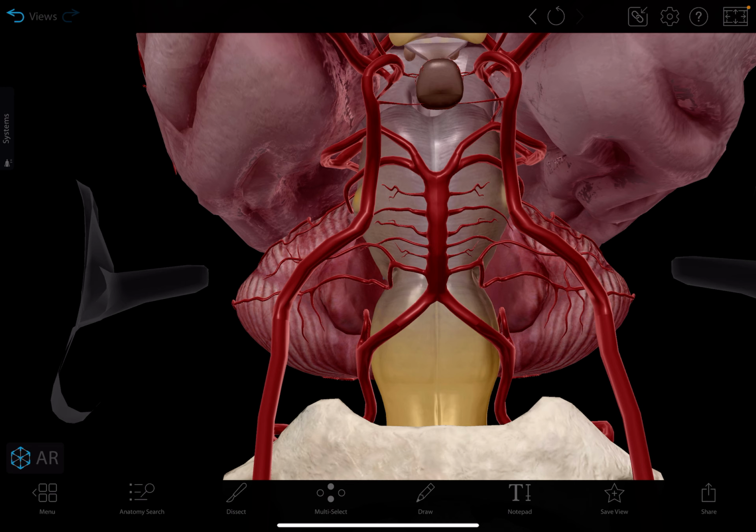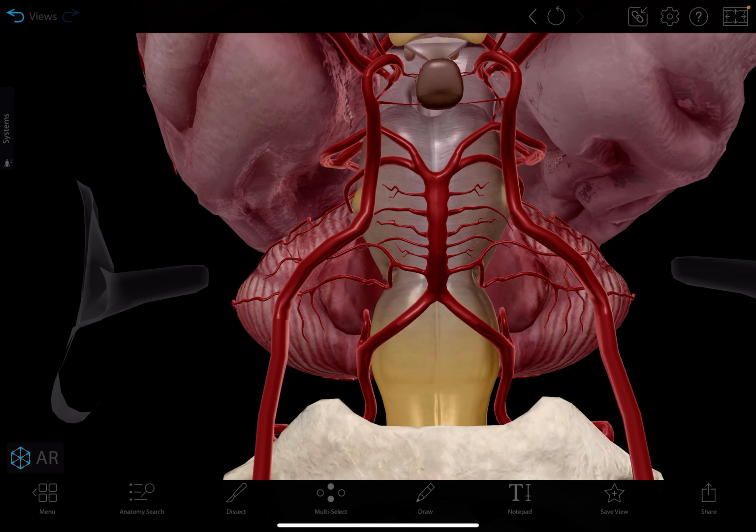Now, an additional function that Visible Body has is the AR that you see in the bottom left, the augmented reality function. And so students are able to, if they have the mobile version, if they have the version on their phone or their tablet, they're able to click the AR, they're able to project the structure into their living room, into their dorm room, into the library, wherever they happen to be learning it.